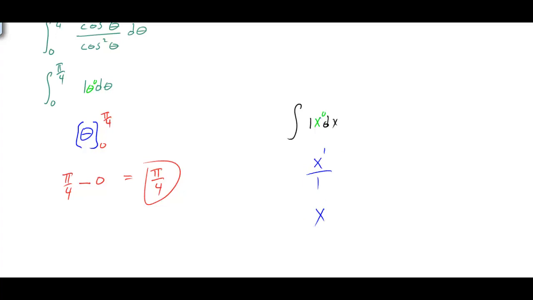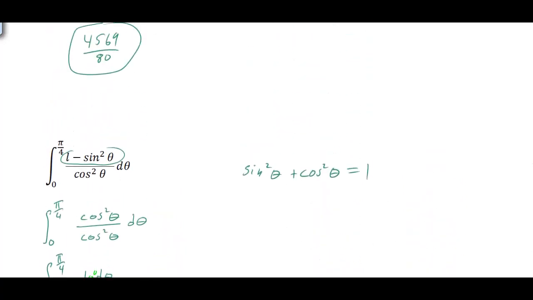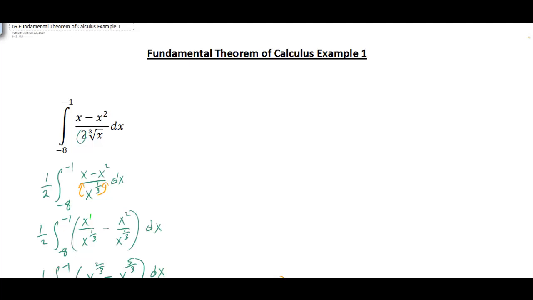I know sometimes you get a little confused if you don't see a variable, because if you recall, if we had x squared, or if we just simply had x dx, your exponent is a 1, and to integrate we increase it by 1, so that's x squared divided by 2. And of course for these two examples, these are indefinite, so I should have a plus c because there's no limits. All right, so here are 2 more examples to help you out with calculating your definite integrations using this fundamental theorem of calculus.